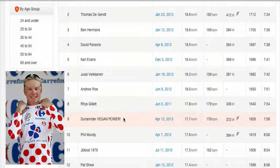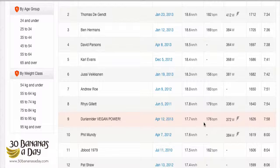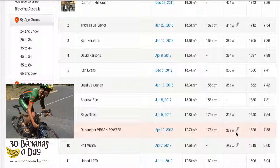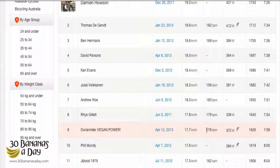And here we have Vegan Boy, Banana Boy, with a 7:58 there with 372 watts at 63 kilos. We're going to have 5.88 watts per kilo. But if you look at my heart rate, it's not very high at all. I've held that heart rate for almost an hour and a half in a half marathon. So training by heart rate isn't very accurate at all.